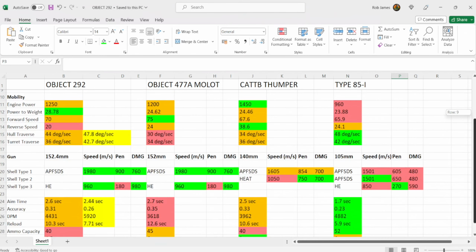Next, the mobility, and Wargaming was saying that it has great mobility, and they aren't wrong. It has a 1,250 horsepower engine, which isn't quite as high as the Thumper, but is still pretty decent in this comparison, much better than the Type 85. You have a power to weight ratio of 28.78, which means you get up to speed very, very quickly indeed, and you're usually the front runner getting into position, which can be a good thing because it allows you to get quick shots off at the start of the battle against the opposition that are getting into their position. However, it can lead you into trouble, so definitely be aware of that. It's a little bit better than the Malo and Thumper and much better than the Type 85.